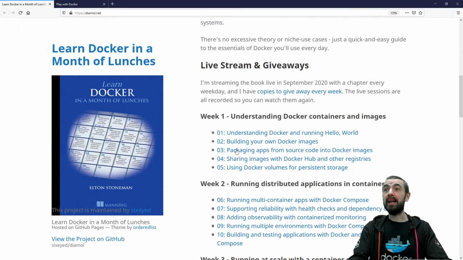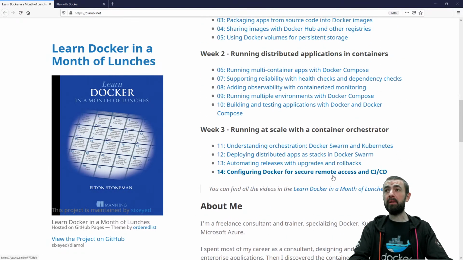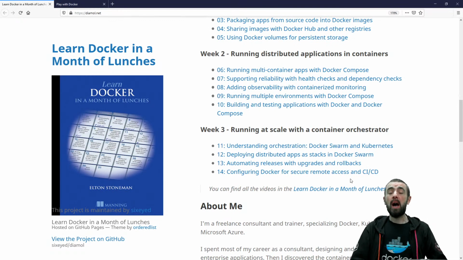Okay, there's a bit of stuff in there. Here are all the links to all the previous episodes. So today we're on configuring Docker for secure remote access. We've been talking about container orchestration. Actually, we're not doing much orchestration today. The idea being that whatever remote machine you're connecting to, you can run the same commands that you run locally. So we're just going to do Docker container run commands to make our life simple.